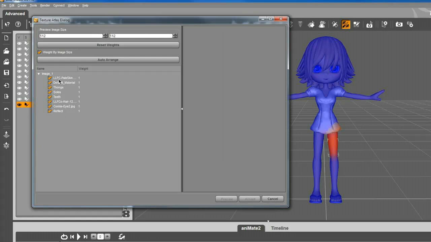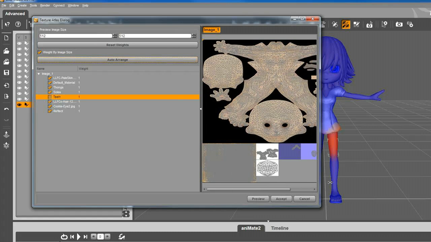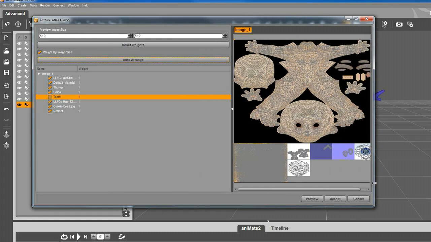Here, you can delete all the textures that are not used, in this case, the teeth. This is the size of the preview window. By pressing the Auto Arrange button, DAZ automatically creates a single sheet texture. You see, no big thing, with this easy push button.